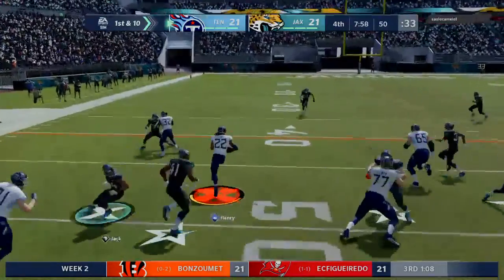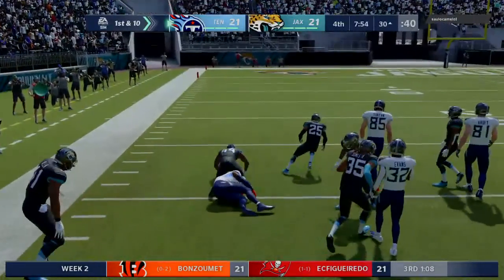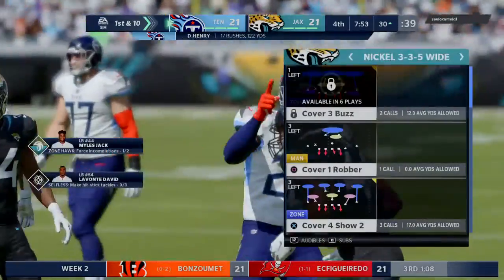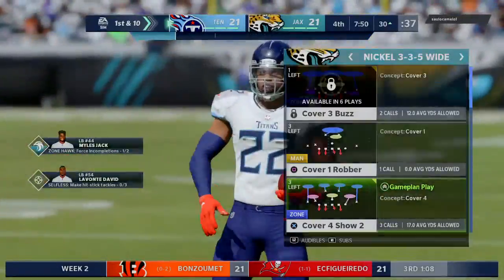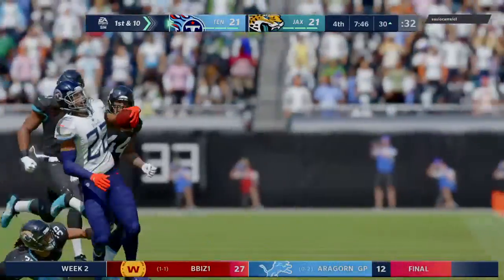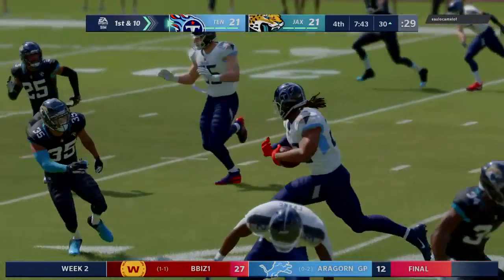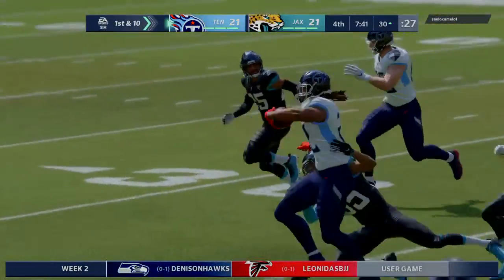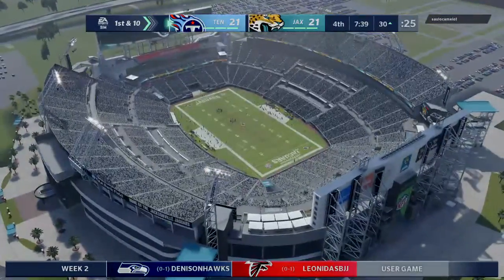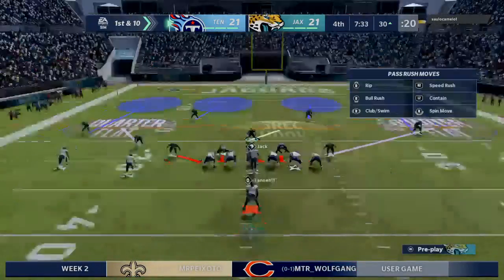They'll run with Henry. And he is brought down, but not before reaching the 30. Chewing up big yardage. Another nice gain there. This one goes for 20. Another carry for their leader, and a good one. It's crunch time. They'll need him to continue to be productive in both the run and passing game in order for them to try and snatch a victory. So 1st and 10 now from the 30.